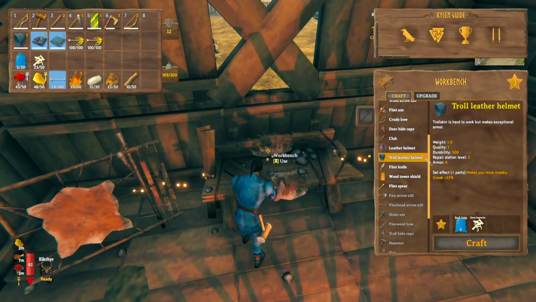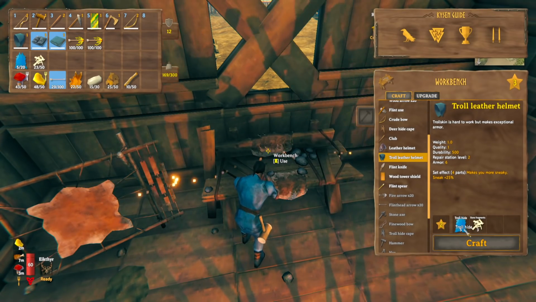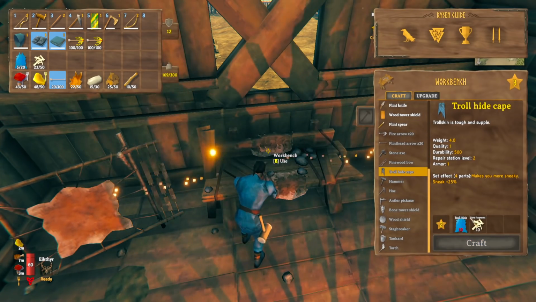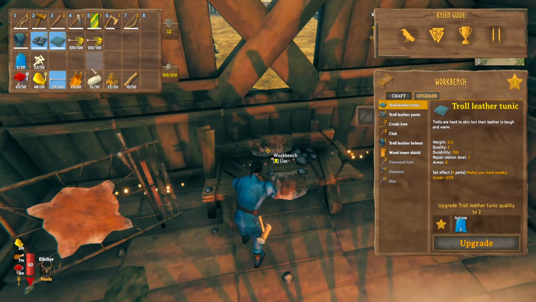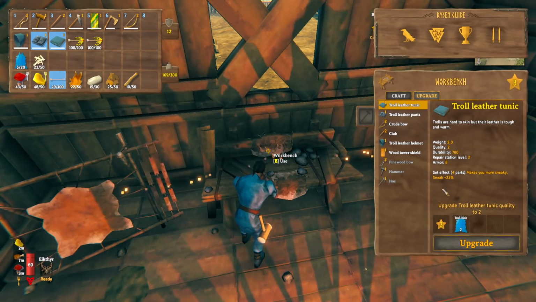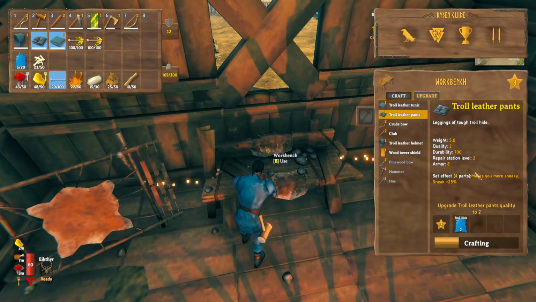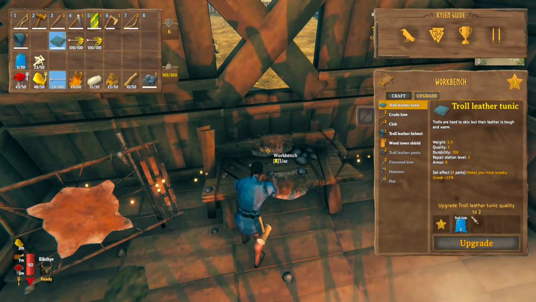So another benefit of making up the helmet, which requires only 5 of the troll hide, is you're going to save yourself 5 troll hide, because if we were to make up the troll cape, that requires 10. So with that 5 troll hide that we've saved, we can actually upgrade 2 of our pieces of armor right now, which is going to be very useful. So I'm going to go ahead and upgrade my troll leather pants and also my troll leather tunic.